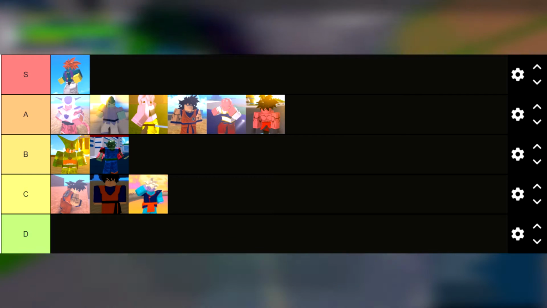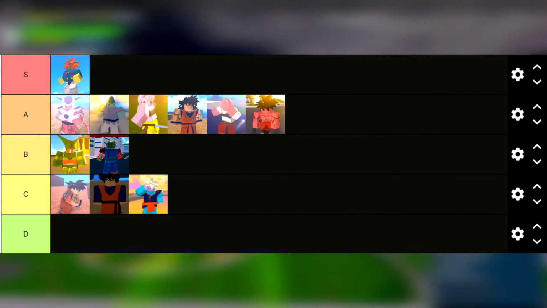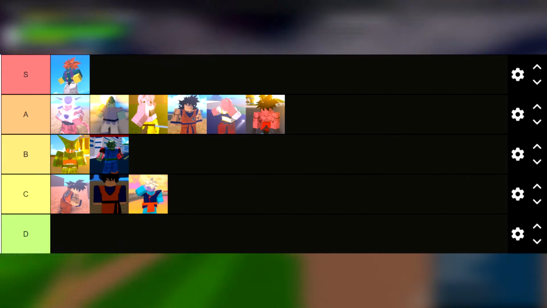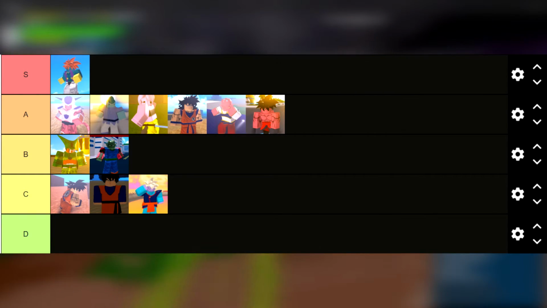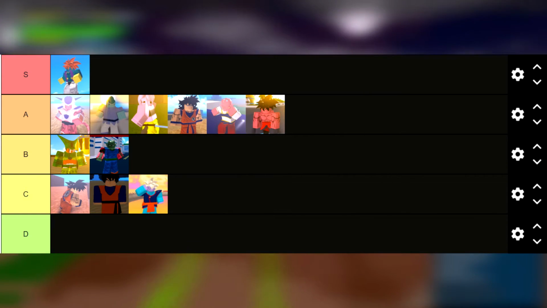That's why I put in A. They're still worse than Majins, but they're not as good as Canathans. Bojacks, which is why they're at A, not S. Even though I feel like Canathans and Bojacks are very similar, Bojacks I think are much better than Canathans still, even though they are very similar in their own ways.